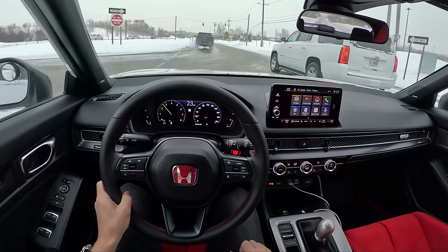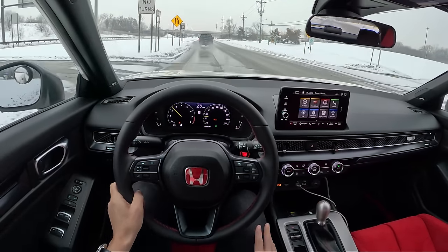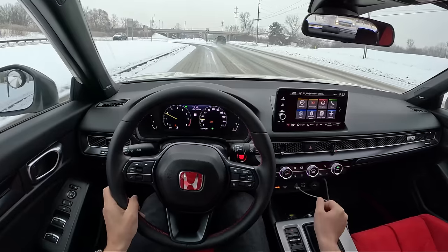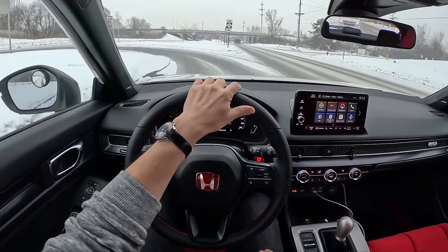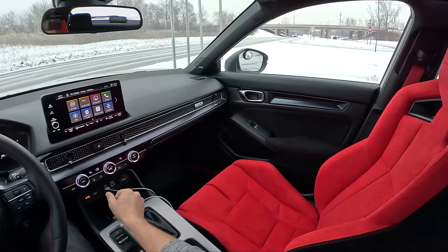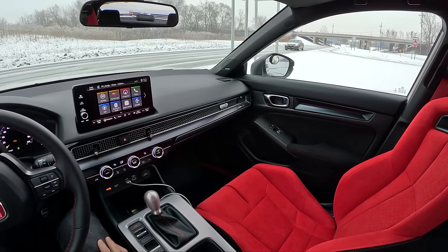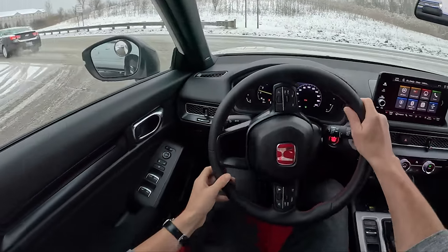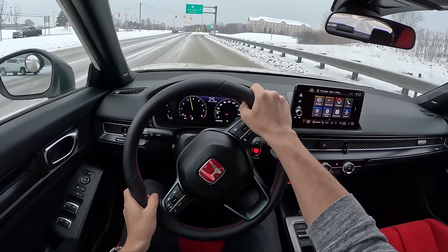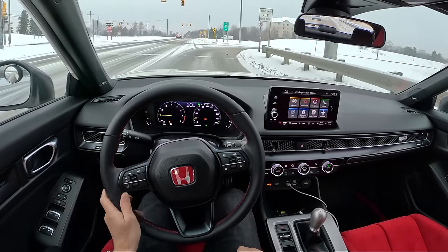There's always a trade-off with winter tires, and that trade-off is traction outside of those intended driving scenarios. So outside of winter and snow driving, you're going to be getting less traction in the dry and the wet. Probably in 90% of your driving scenarios, you're going to have a car that doesn't handle or stop as well. In return, you're going to get great snow traction, but you have to decide if those sacrifices are really worth it in the end. For me and my BRZ, I decided they were because that's a rear-wheel drive car and there's no weight over the rear end.